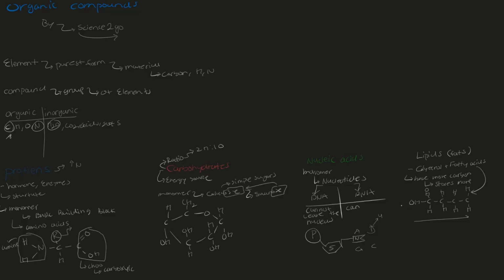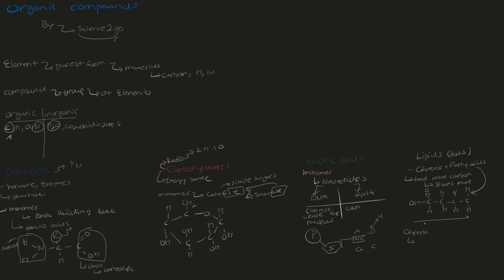So your fatty acids are going to be like this long stick, and your glycerol is going to be kind of the total opposite. It's going to go up and down. So glycerol is going to be a little bit different. It's going to consist of a hydrogen up here, to a carbon, to a hydrogen, to an OH, and then down to a carbon, to a hydrogen, and then to an OH, and then to a carbon, hydrogen, and OH, and then just end off with a hydrogen.